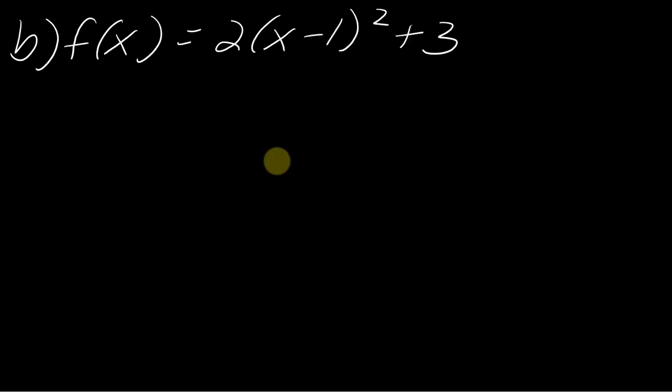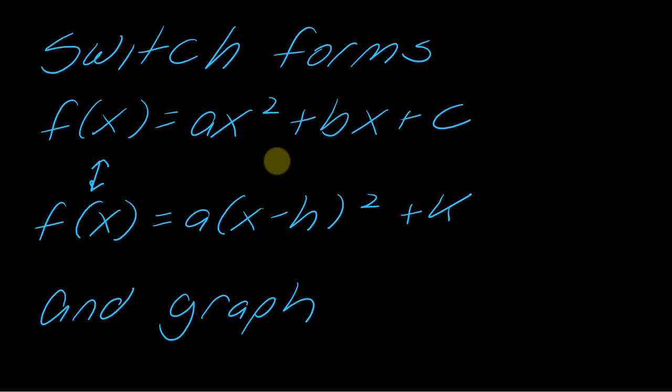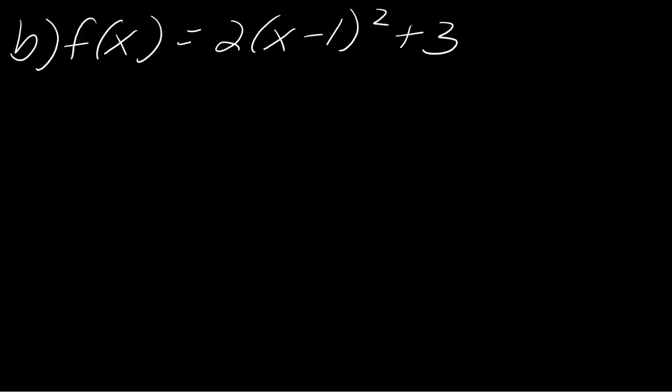So let's do it all over again. For B here, what I want to do first is I like to switch forms first, just so I have all that information. So the question is now, how do I go from the vertex form to the standard form? Well, this is actually pretty straightforward. There's nothing that you have to solve. You really just have to do the math here, so I have to FOIL this whole thing out.